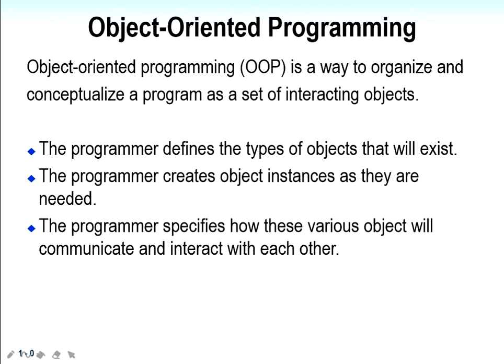Firstly, the type of the object you want to define, whether a mobile, a tree, a dog, a student or a teacher, or any kind of real-life entity you want to represent. That representation is totally dependent on the programmer's definition. How I as a programmer define that object is how it is going to behave, isn't it? You cannot expect an object to behave in a way that is not defined in the program.